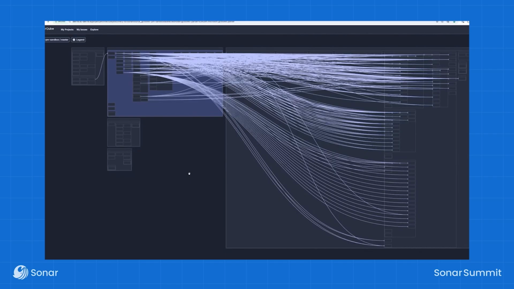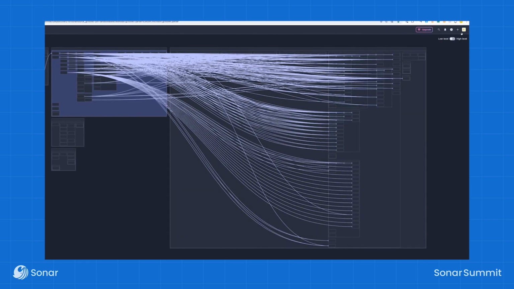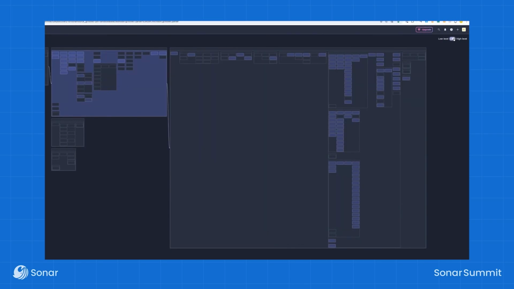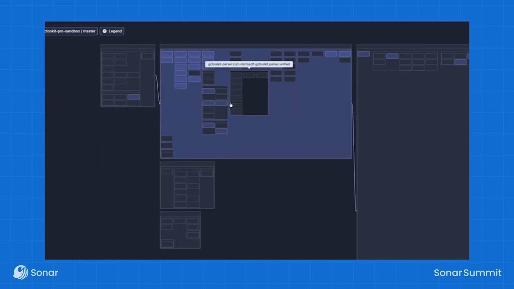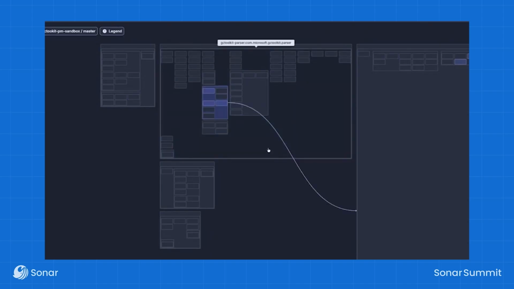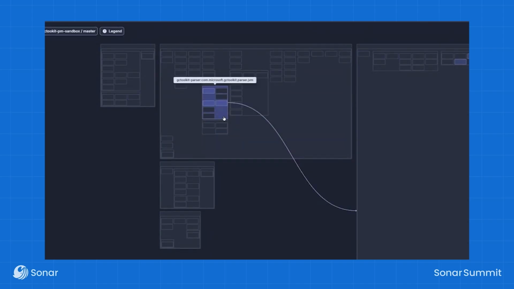You can switch to high-level mode here, which gives you this view. Basically, those lines are replaced by highlighting the nodes that are involved in the relationship with the selected item. Also, anything inside this module that uses something or is used by something external to the module is also highlighted. And you can narrow the scope by clicking on, for example, in this case, a package. What does this package use that is external to this module here? Well, here they all are.